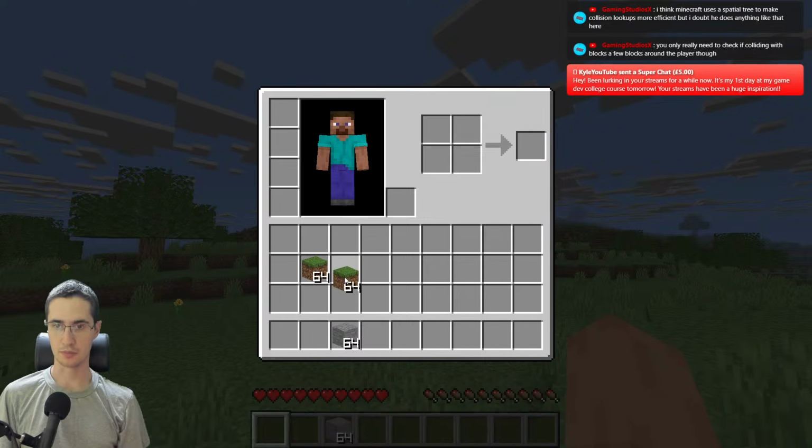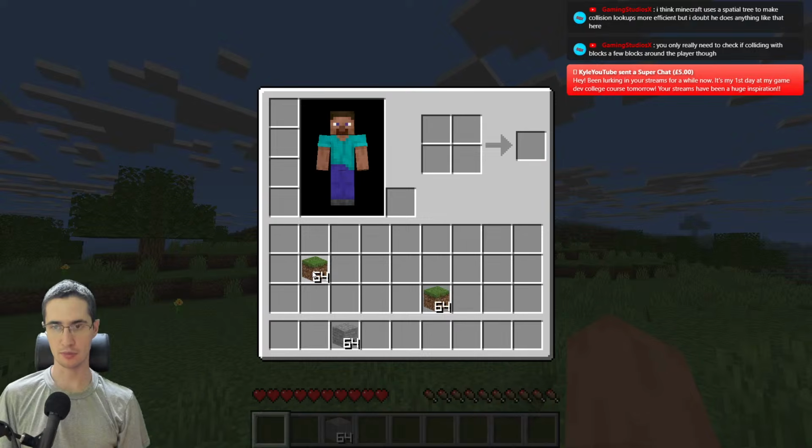We can pick them up like this. And with right click, we can place. And with left click, we combine them. And here we add them up. And here if we have 63 and we have 64, let's say if we have 3 and we try to add them here.